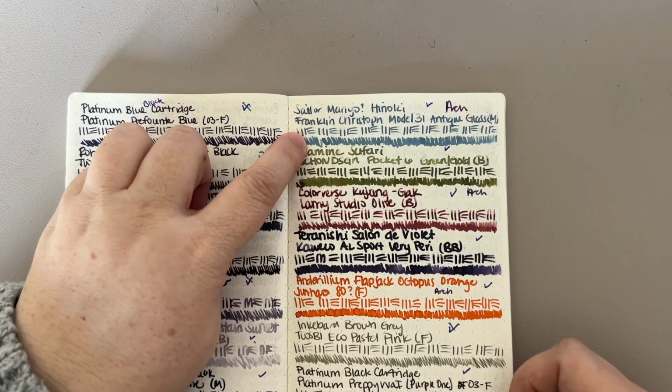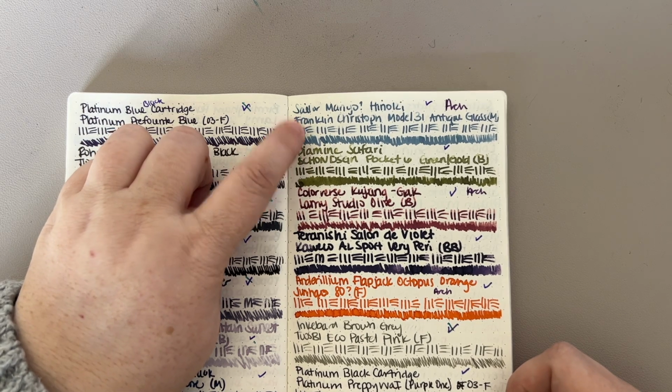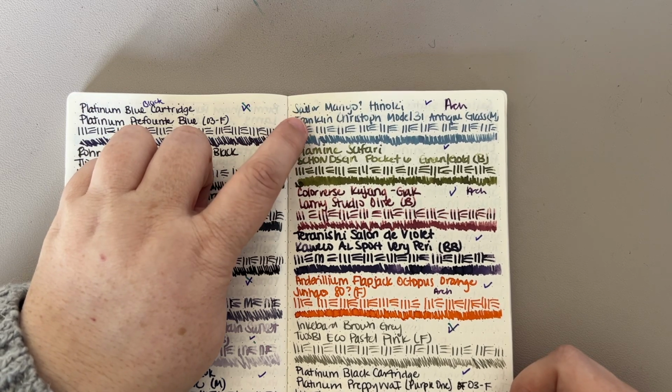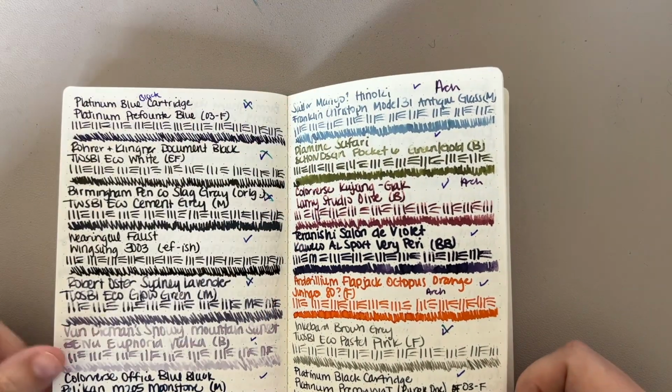One of them being the Franklin Christoph Model 31, which is actually a Model 02, I believe, with Sailor Manyo Hinoki. Loved it. I switched the nib before the Currently Inked to a medium from a music nib, and ended up just using the ink really fast.